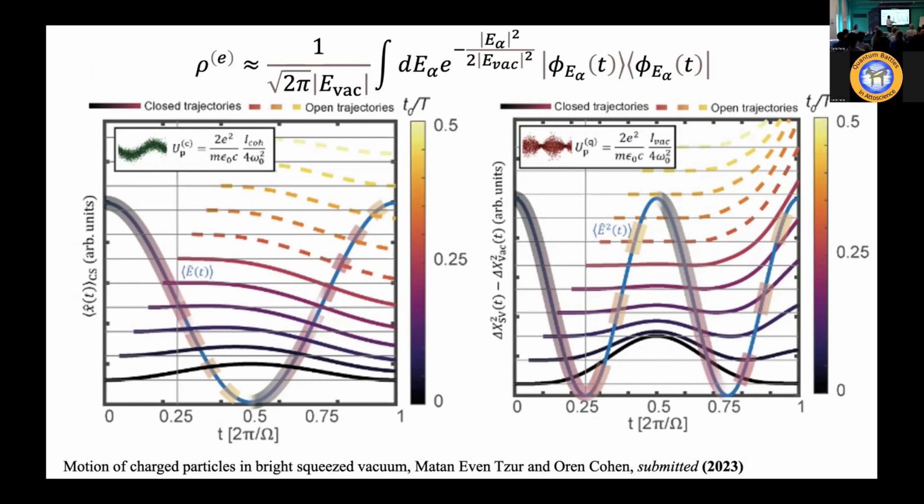So what is written here is that the electron, this is only of the electron, its motion is due to this, also only the electron, and its integration over alpha, which is the parameter. So we integrate over all the relevant fields that drive this electron. And these fields are some E alpha, which is the center, and different E vac. E vac is the noise, if you like.